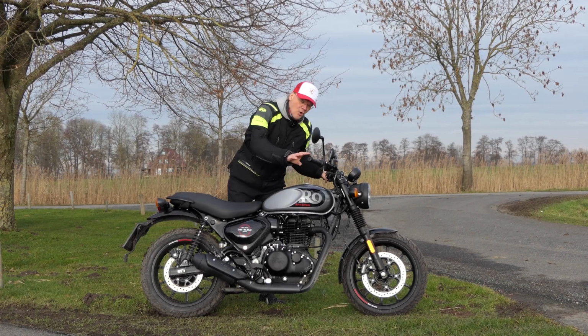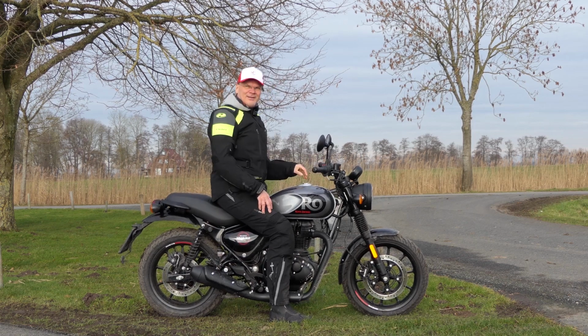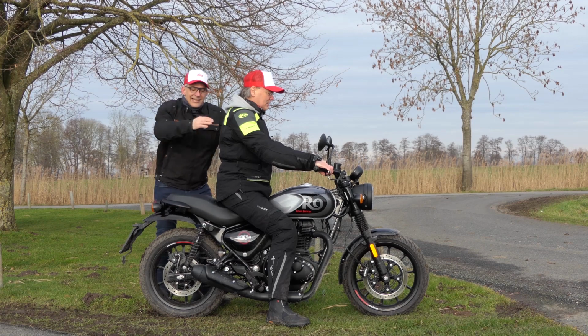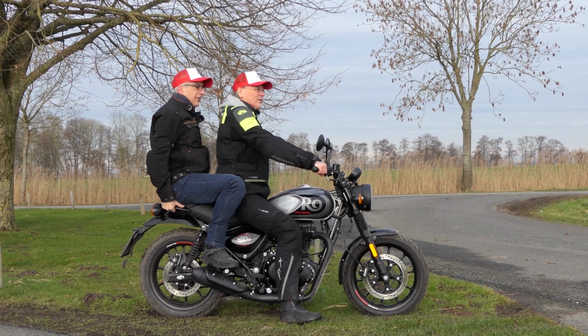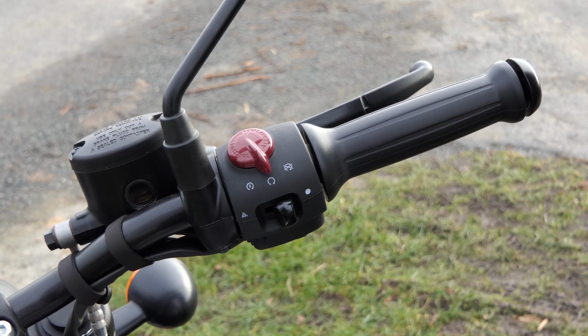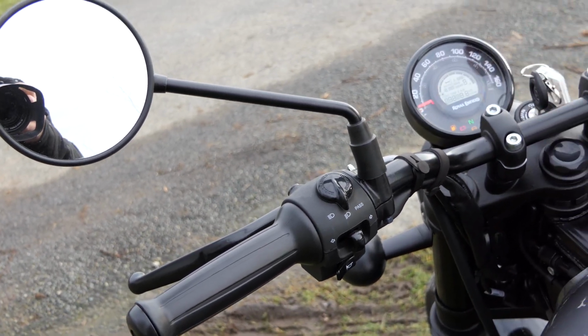The Royal Enfield Hunter 350 is already the third new machine of the Indian manufacturer with the 349 cubic centimeter single-cylinder. Marcus and Dietmar found out how the naked bike compares to the Meteor 350 and Classic 350 during a rather cold test ride. The Hunter 350 is a very affordable machine. It costs €4,500 and is available in 6 very attractive colors.